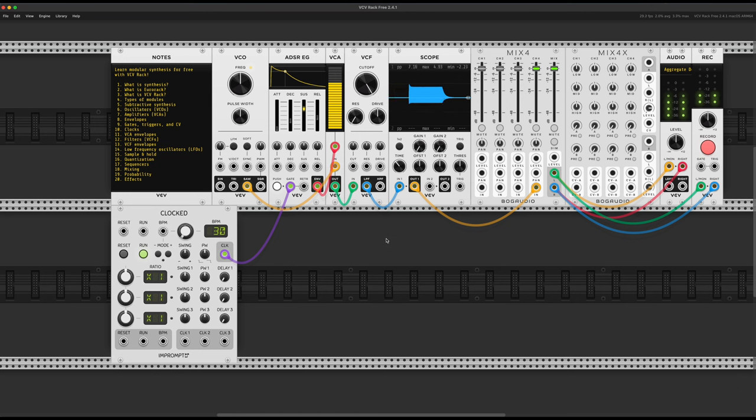The reason for that is because the total volume of a sound is made up of the volume of all of its harmonics. And as we start to remove harmonics with the filter, the total volume starts to decrease. And because we're filtering a particular part of the spectrum, it also has a distinctive effect on the quality of the sound by making it less bright by reducing those upper harmonics.